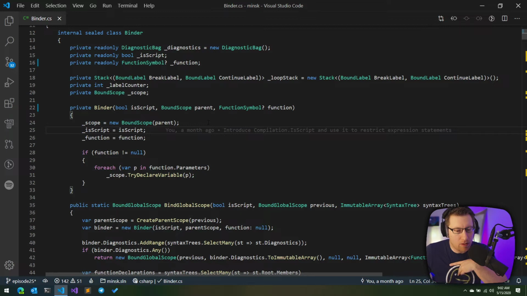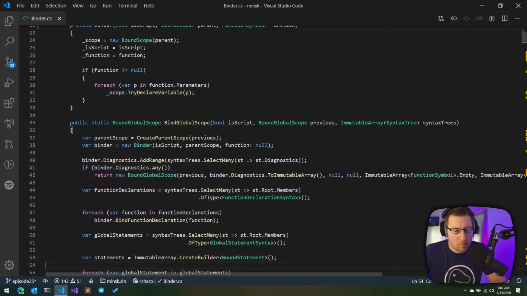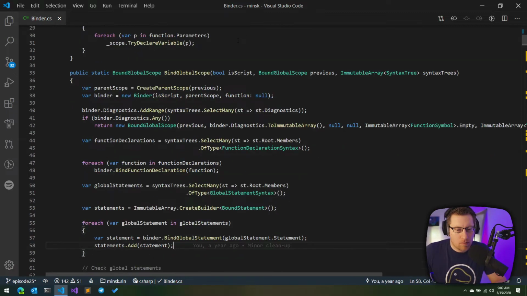No, because we will always have a scope. At the very top layer, there's always going to be a scope, and its parent might be null, but the scope is never null. Okay, so that's fine. Sorry, this guy here, the parent, might be null. Okay, bind global scope. Previous might be null. We do have syntax trees.